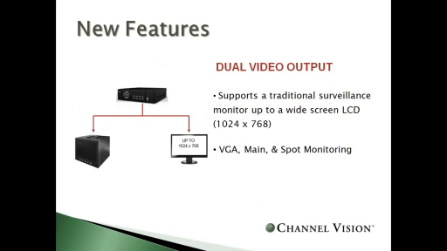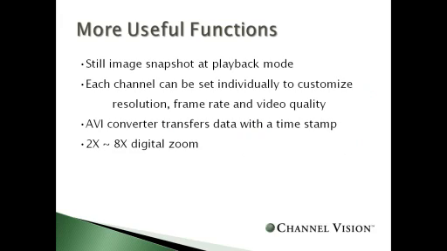You will also encounter a dual video output. This is a nice feature that's built into the G-Series DVR because it offers a couple different options for you. You can use VGA, main, and spot monitoring all at the same time. Great opportunity to send the video out to a monitor as well as modulate that video signal to distribute it to more locations.